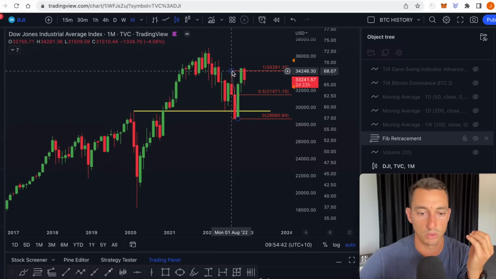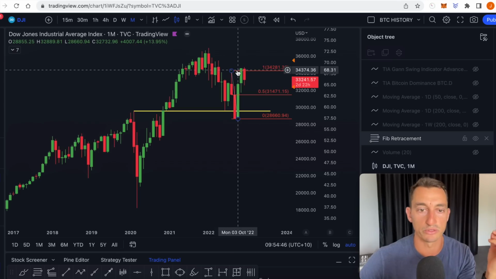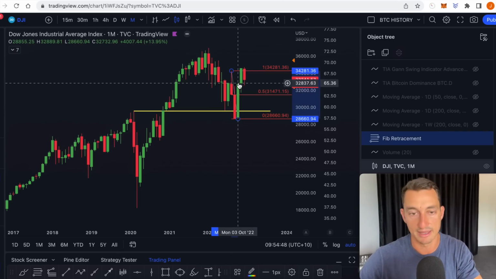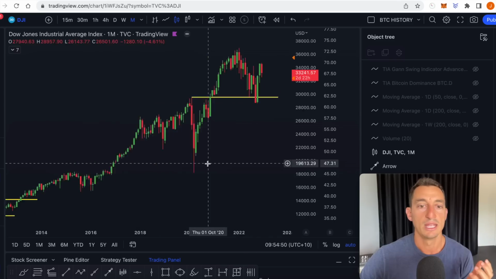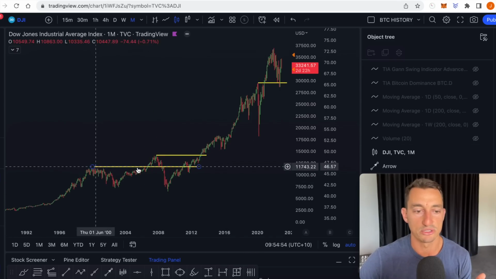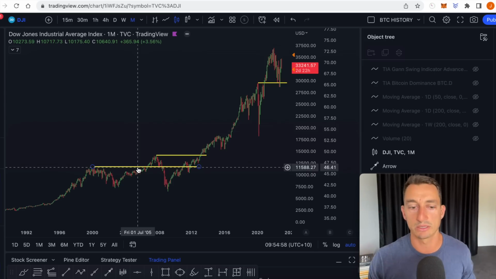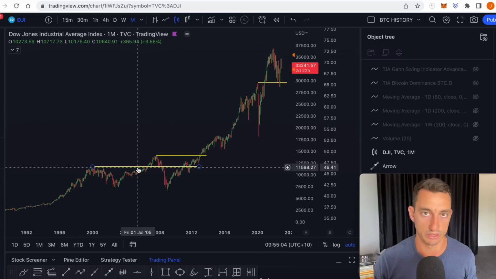The Dow Jones, August to this October low, has actually exceeded the August tops. This is far stronger, and it hasn't even broken that low. In the past, the Dow Jones has actually gone on to be stronger during this next stage of the cycle. When I talk about this next stage of the cycle, we're looking here at around 2022-ish, and we're looking forward to about 2026.